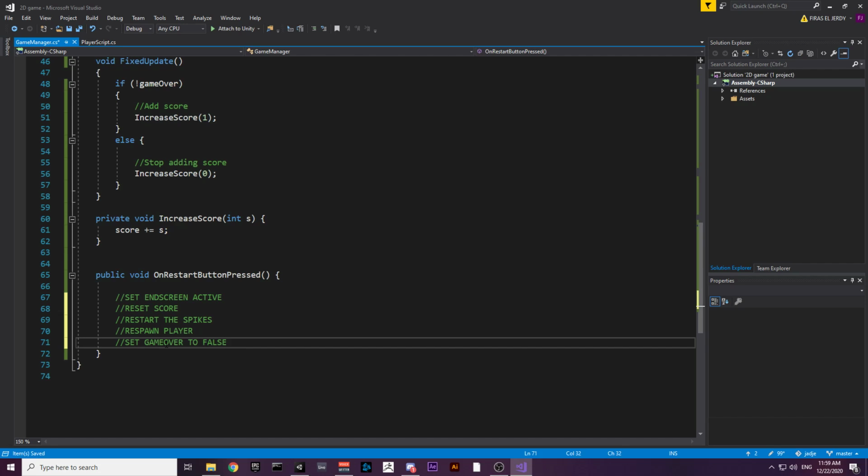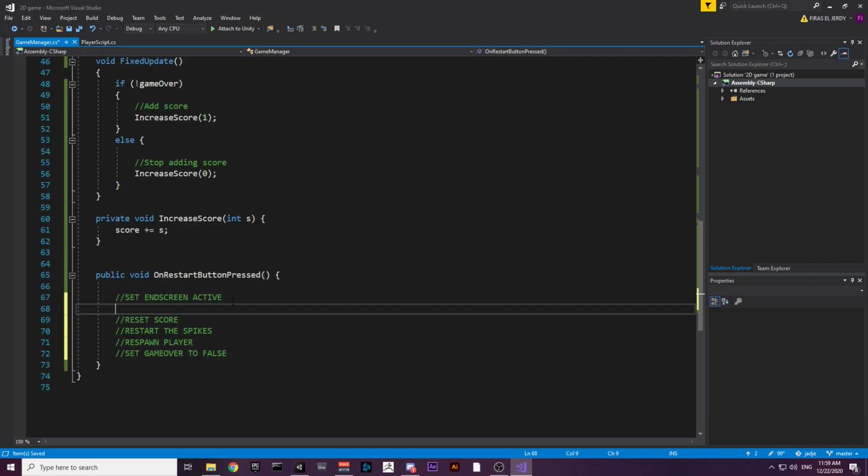Okay, so we need to set the end screen active. So basically that's how you move in game development. You just write the to-do list and you tackle the items one by one logically. So what do I want to do when I press the restart button?